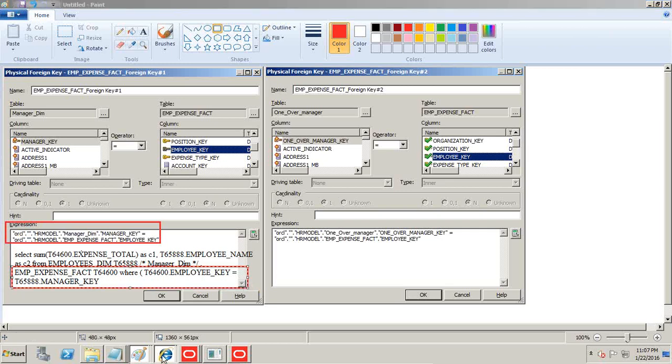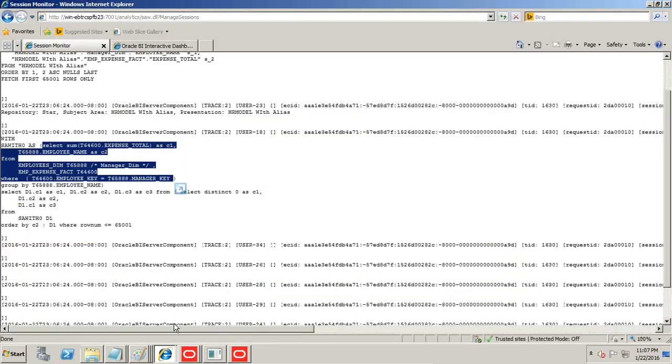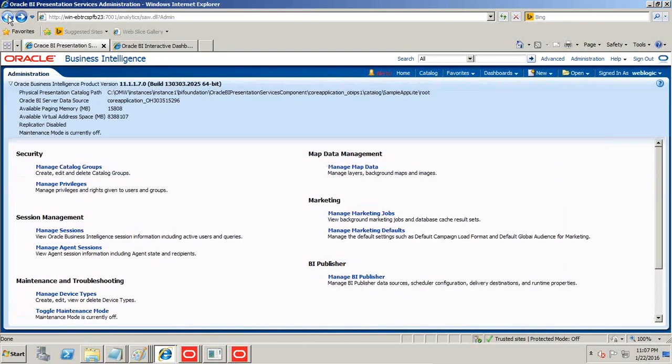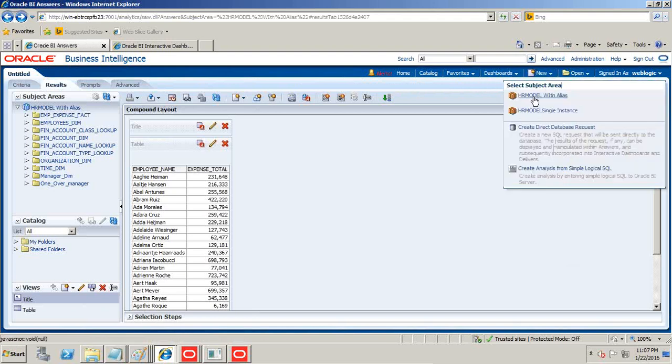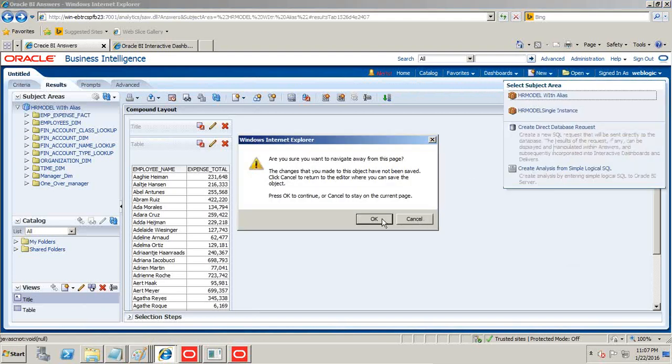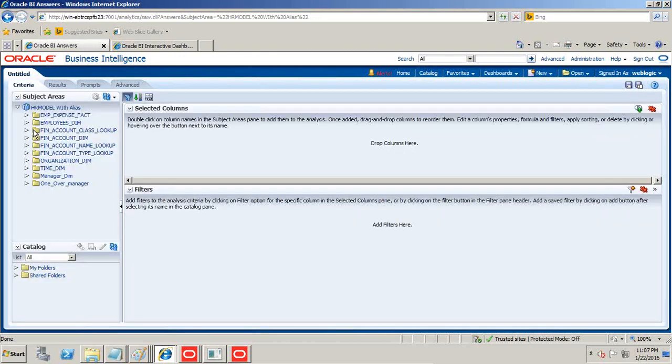The same thing you can do with 1 over manager. So I'm going to run it once again in the third context called 1 over manager. So I write a new query, HR model with analysis.